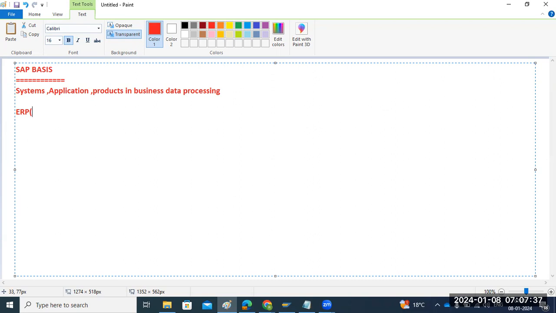Under SAP ERP, we will get SAP. SAP is not just one word, as if one SAP software is used for all businesses. In SAP, we have different modules and different products.